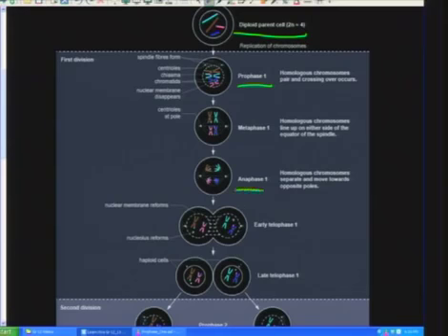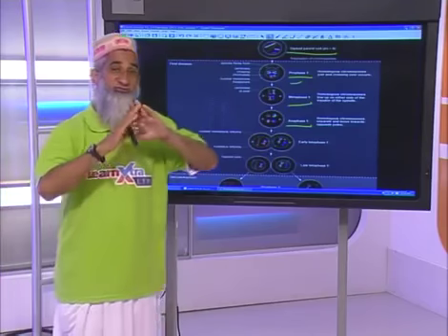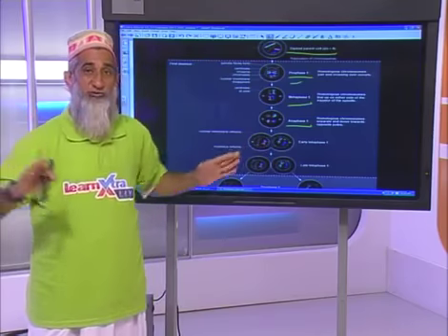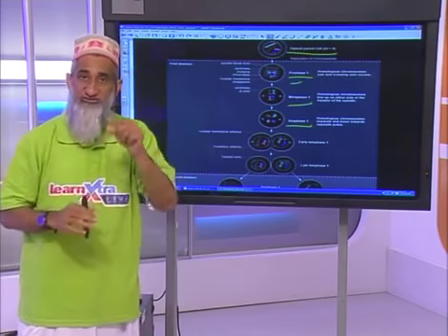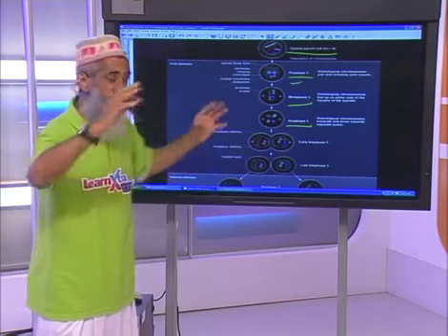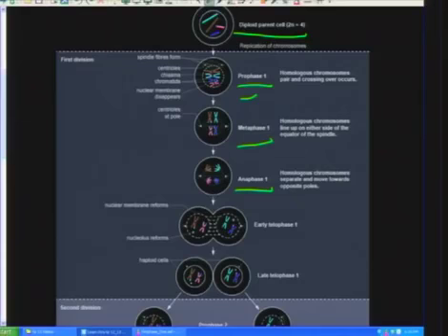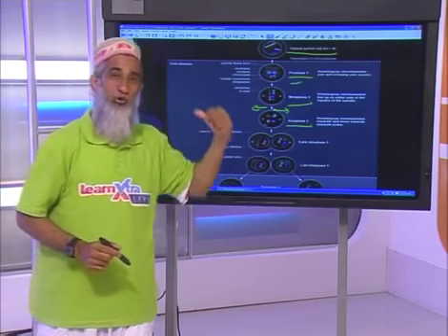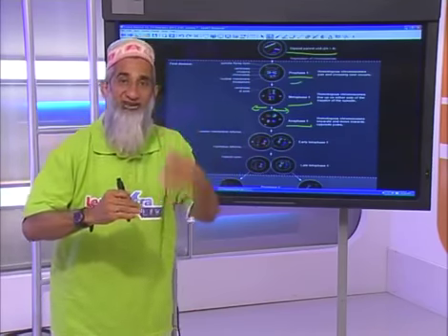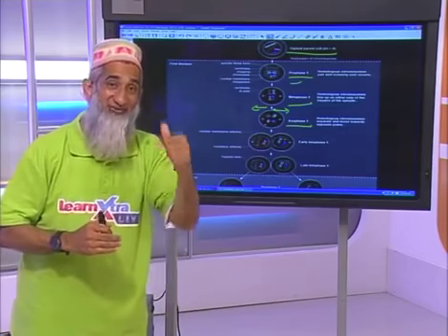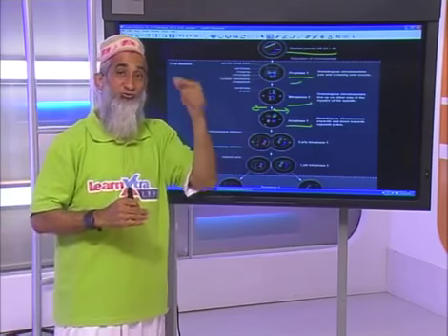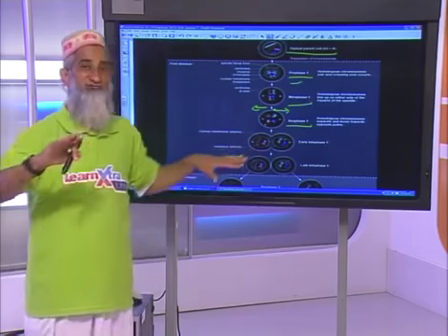What follows next is anaphase 1. And during anaphase 1, nothing to do with the centromere. The chromosomes, not chromatids, chromosomes, move towards opposite poles, as you can see there. Half the chromosomes are moving to one pole, and the other half is moving to the other pole. Can you see that this is what brings about the halving of the chromosomes? So already in anaphase 1, the chromosome number has been reduced to half.